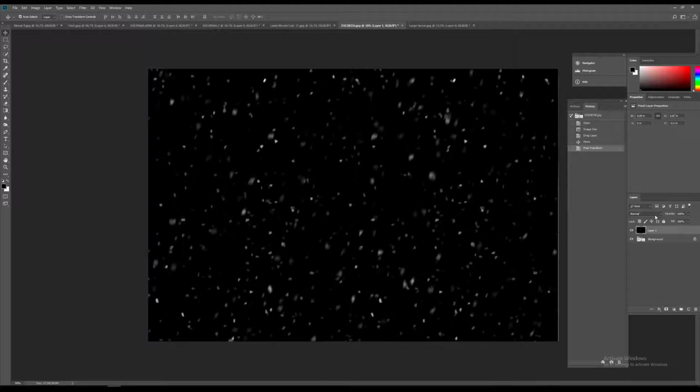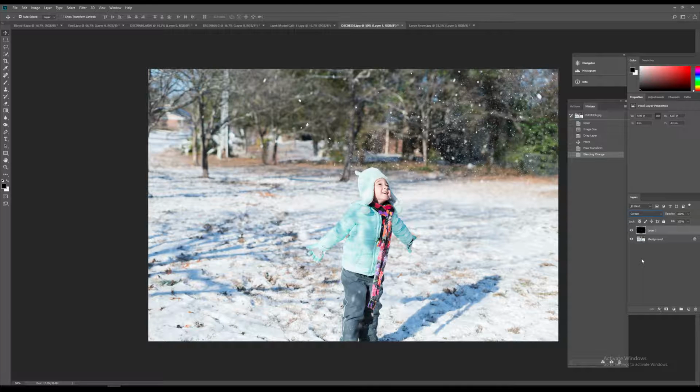And come over here to my blend mode. It says normal, and I want it to say screen. And there's your snow. There's your before and after. And there was already snow in this image. This just added some bigger flakes. And if you want to brush it off, and you can always change your opacity to whatever you want it to be. I'm going to leave mine at 100% because it's bright and it's barely noticeable anyways.